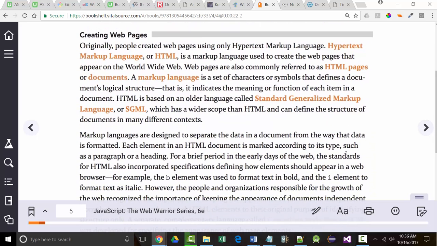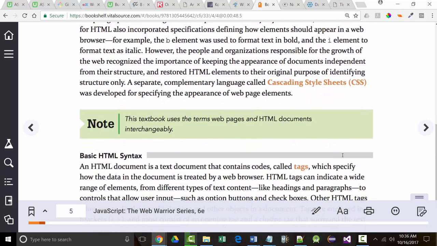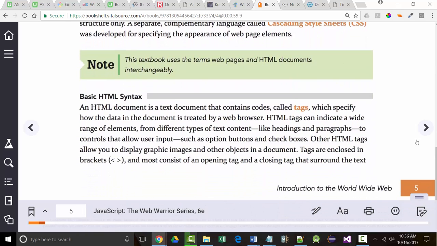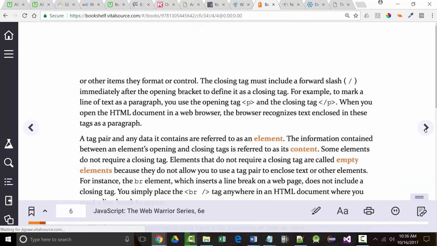Hypertext markup, also known as HTML, is what you use to mark up documents. A markup language is not a true programming language. Rather, as it says there, it's a set of characters or symbols that define the document structure. Not going to go over basic HTML syntax because we talked about that in class.